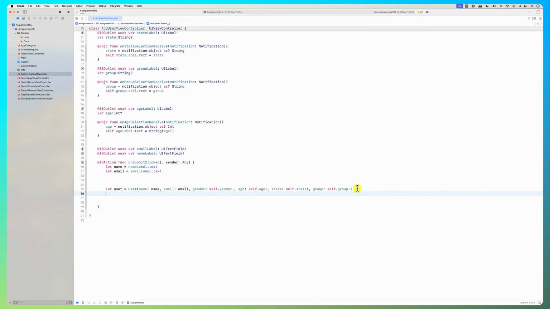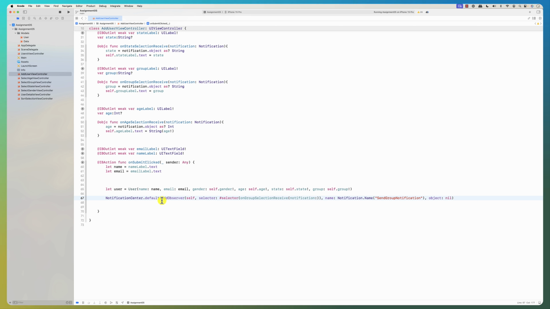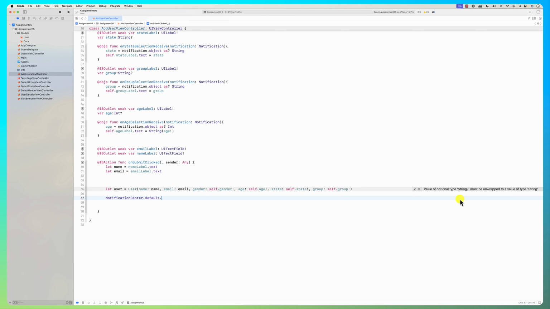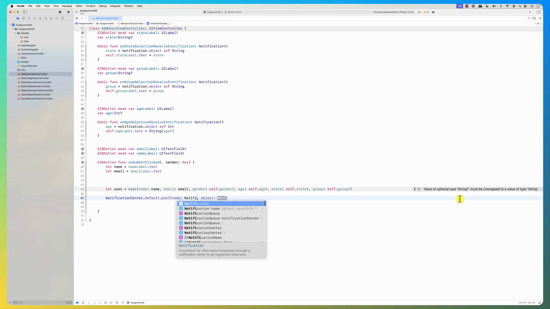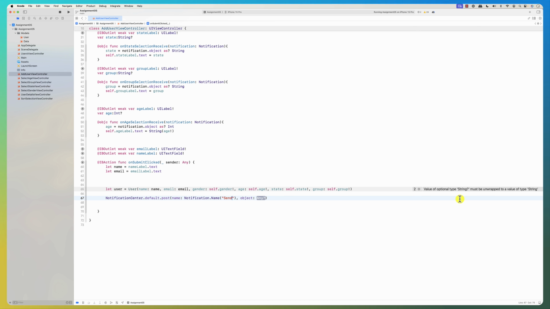I'm not gonna put it here, and then we do notification center dot, and then we send, we post, right? So we go here, we do post, and then notification dot name, and we could, for example, send user notification. Okay, so we're going to send the user back, and what we're going to send back is the user. All right. Okay, cool. So we are done here. Let's do this. Let's do that.